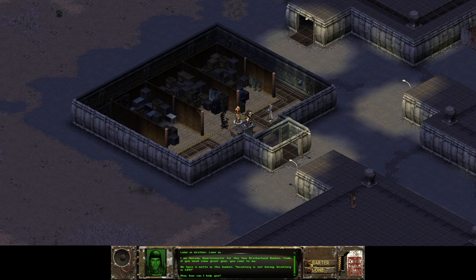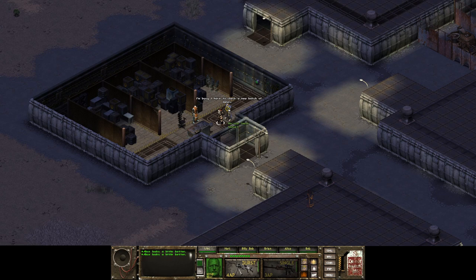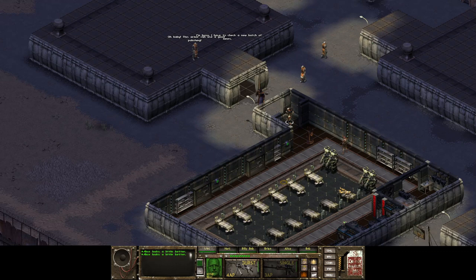Let's just quickly take a stroll through his inventory here. I don't think I see anything of note, so we're good there. Okay, yeah, we got our medical guy down here. Ooh, we got two medical guys.